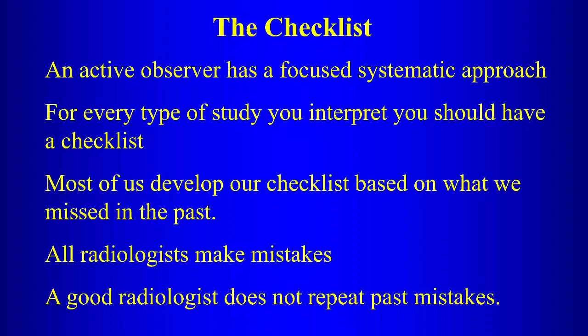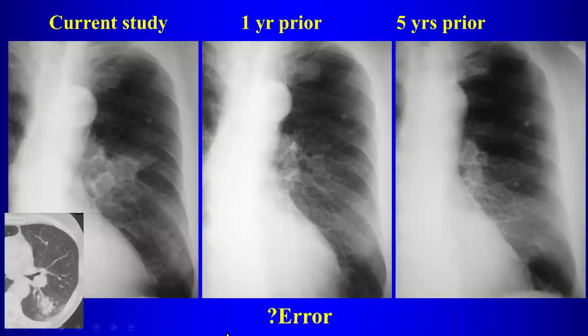So you could have many things on your checklist, but after a while, from just the practicing of doing it, you can go through all those things very quickly. So if I show you this case, right? So we're looking at this study, and the abnormality is pretty obvious. There's a mass over here, right? You can see it. There it is on the CT.